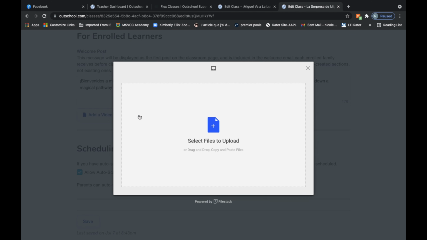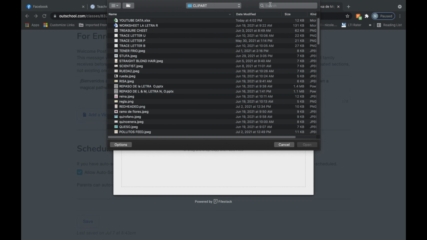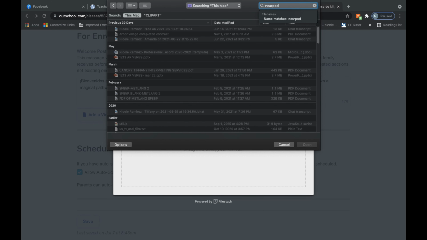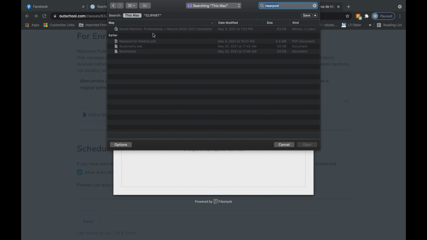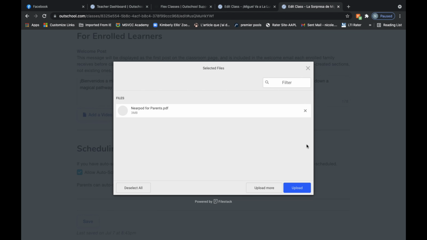Now this is what I was talking about earlier. I have this file done by Life with Lainey. It's called nearpod.com. And I add it for the parents, it says Nearpod for parents. So if you have a document that you want the parents to know about, you can add it right here. And the thing is, Nearpod is very popular.